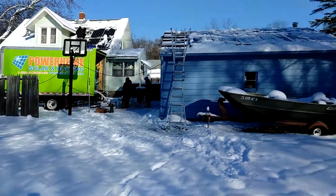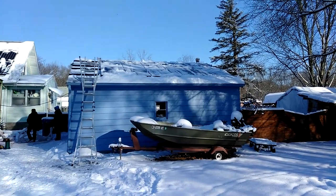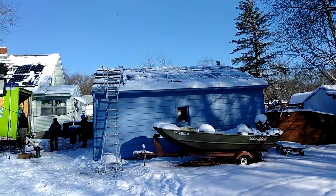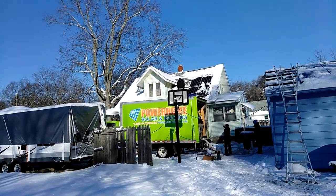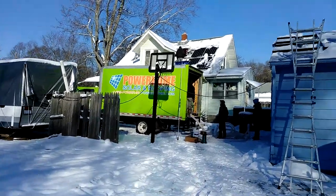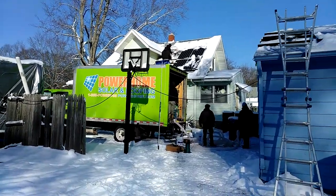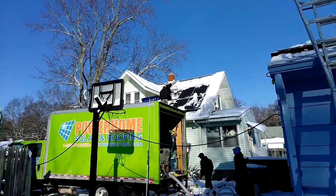If you're interested, you can see the phone number right there. There's the garage portion; he's going to be taking some of these trees down. There's the house, and he's got an app on his phone so that when he's on break at work, he can look it up on the phone and see how much electricity he's making.